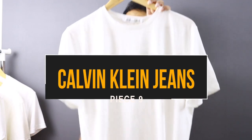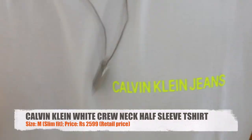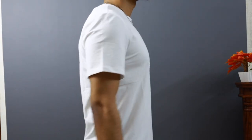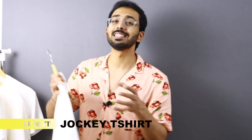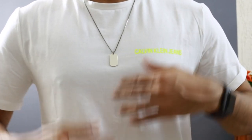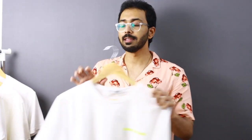Piece number nine is a Calvin Klein Jeans white half-sleeve t-shirt in a size of medium, slim fit, made of 95% cotton and 5% elastane. It's one of the cleanest white t-shirts in the Calvin Klein Jeans range due to minimal branding — and the fluorescent green Calvin Klein branding actually adds to the vibe. It's priced at 2600 rupees, which is overpriced — it should be around 1500-2000 rupees. Going true to size, it fits right at the chest with a little extra room at the waist, and the sleeves tend to flare up, not ending at the tricep.